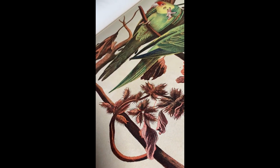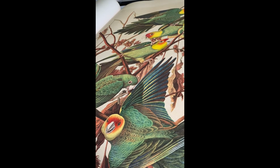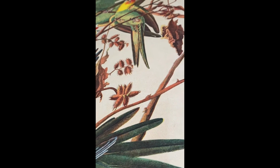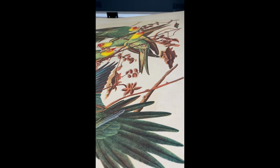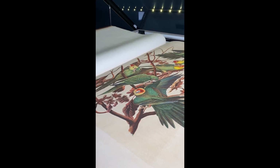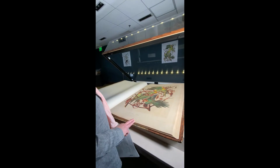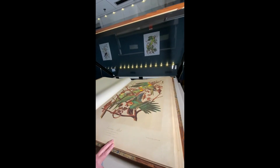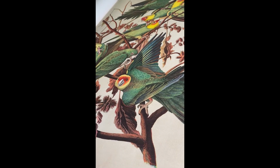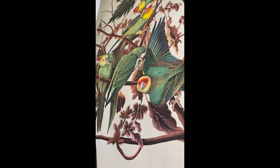And we want to remember too that Audubon's goal was to paint the species in its adult size and in its natural environment. So cocklebur was one of the many plants that the parrot would eat. Because the parrot was such a good hunter, it was the enemy of farmers, planters, developers. We know that in colonial America, the Carolina parrot were plentiful, even up here in the north over to Pennsylvania and Ohio. John James Audubon painted this in the 1830s.